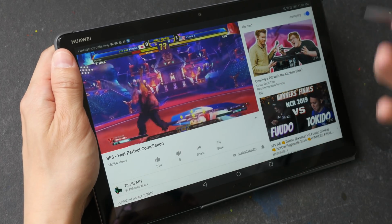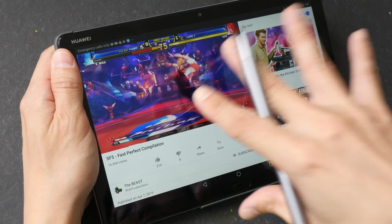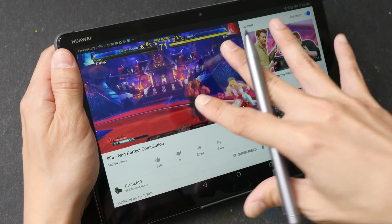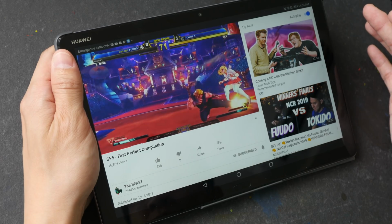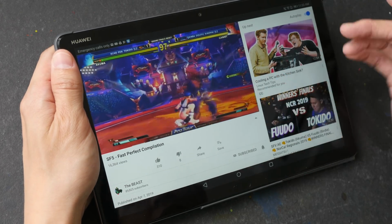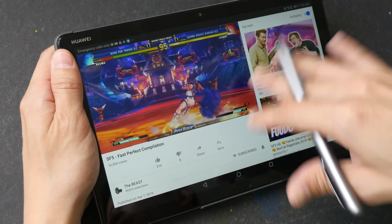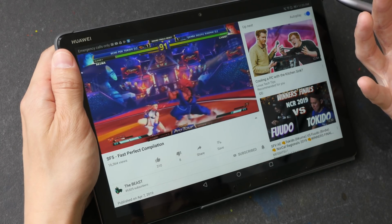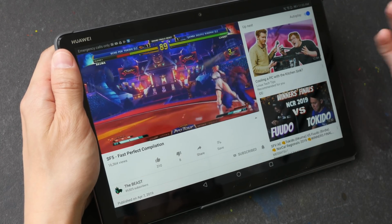I'm not sure if it's because of the RAM. This tablet, by the way, has 3 gigs of RAM. The internal storage is 32 gigs. They have another model with 64 gigs of internal storage and 4 gigs of RAM. And this delay issue is more prominent, more observable, when you have more apps open.